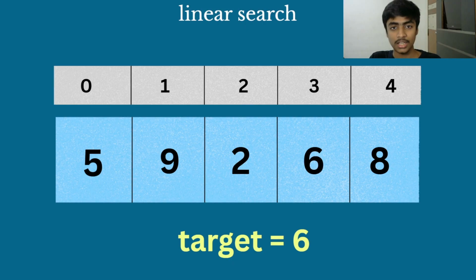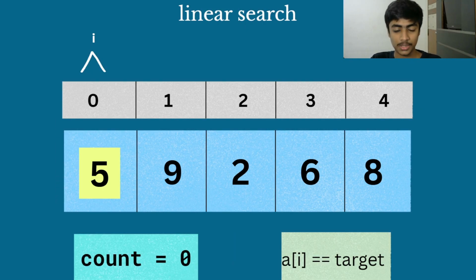Now to understand this, let's just take the same array. It has 5 elements. 5, 9, 2, 6 and 8. I made an iterator called I which is initially set to 0 and on the bottom right I have a condition which is checking if a of I is equal to target. Basically each iteration it's going to check if that element of the array is equal to the element that we're searching for. And that's the whole point of the program, because if they're equal, that means that the value that I'm searching for does in fact exist in the array. So I could probably print that the value exists. And if it doesn't exist, we'll print that the value doesn't exist.